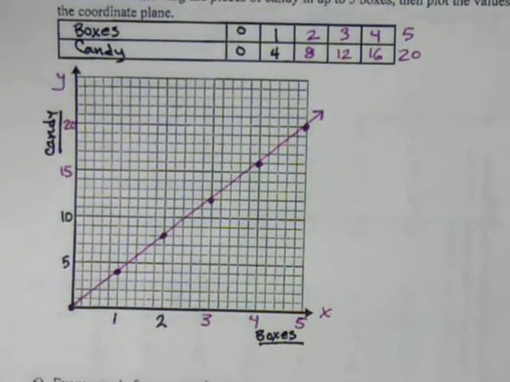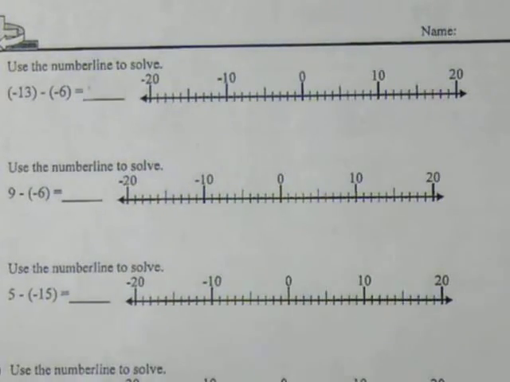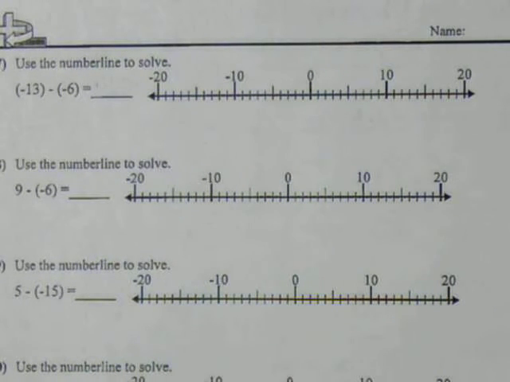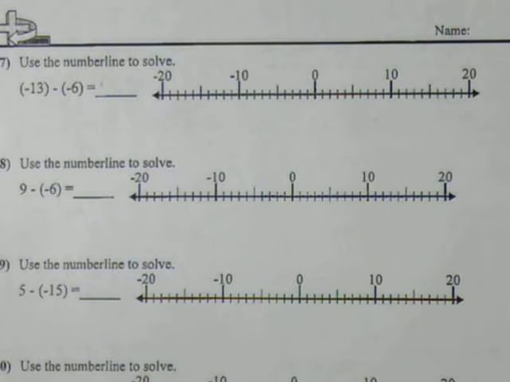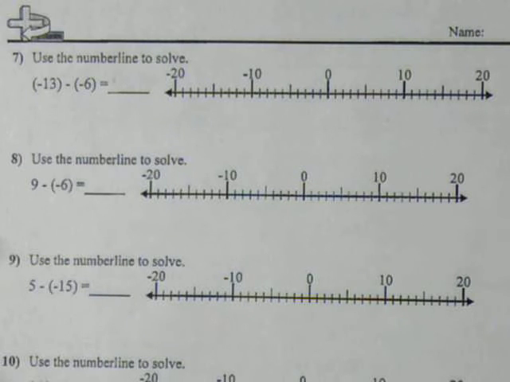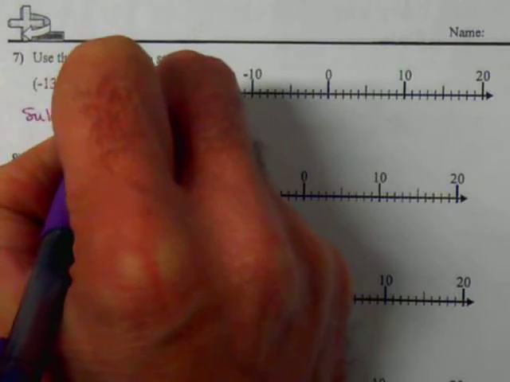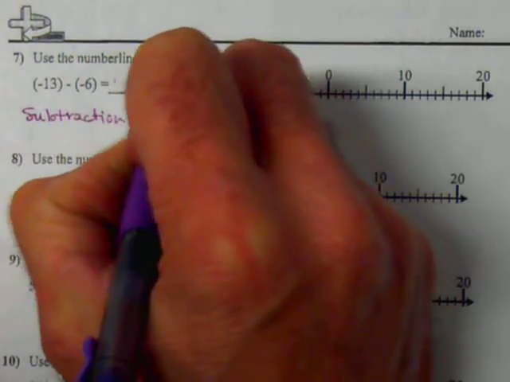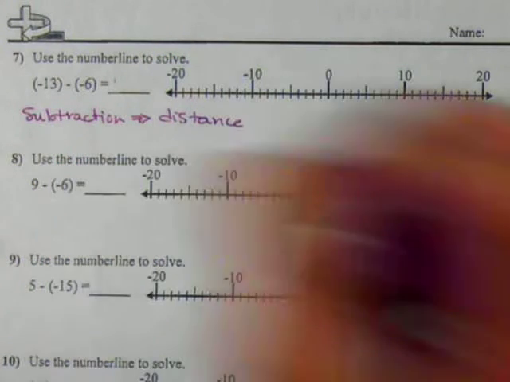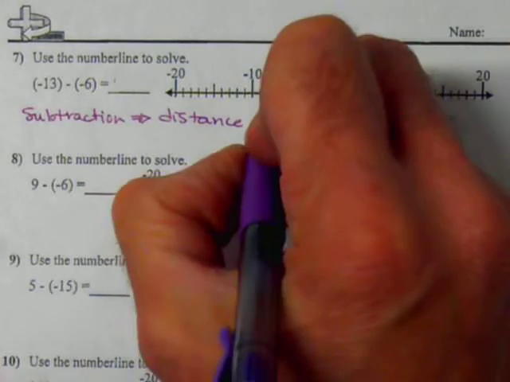Now, the second part of this is a quick reminder on how to set up and complete our subtraction on a number line. So we are focused right now on subtraction as the distance between 2 points. So subtraction is distance, and the students up to this point have had a pretty steady diet of takeaway or removal, so we're going to look at distance instead of removal.